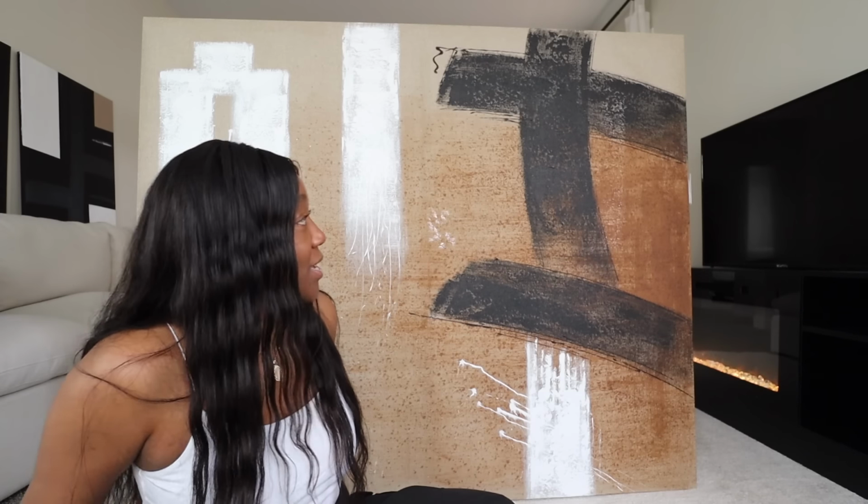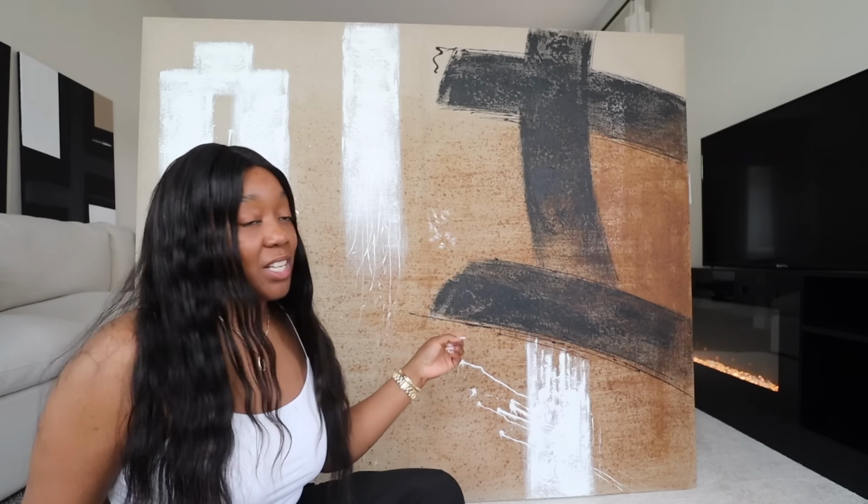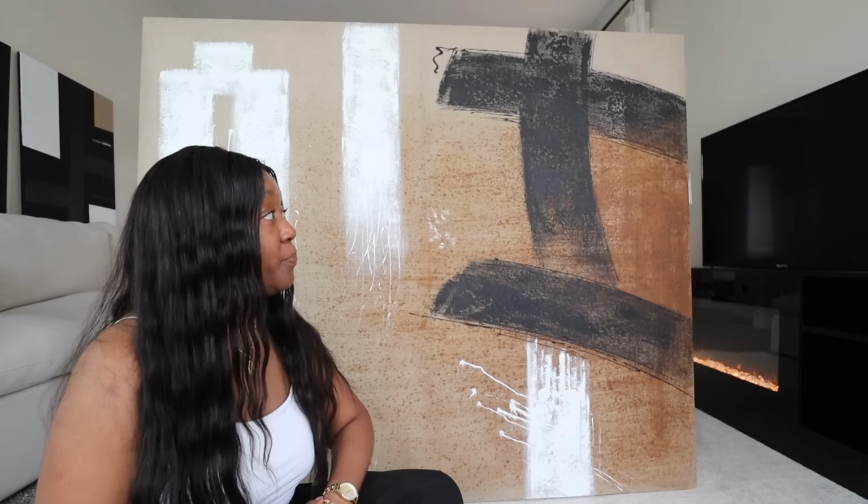I'm super excited. I guess we might as well talk about the painting since it's right here. If you guys don't know, this painting came from Ashley's Furniture. I bought this from my store, and it originally retailed for, I think, $222. When I went to the counter, it wasn't exactly 50% off, because 50% off would have been more like $115. I got it for like $147. I think it was up to 50% off, but it wasn't exactly half of $230. Nonetheless, I think it was still a deal.